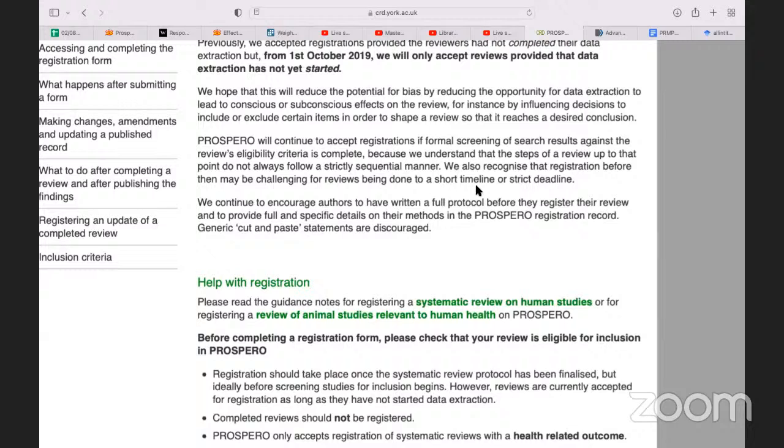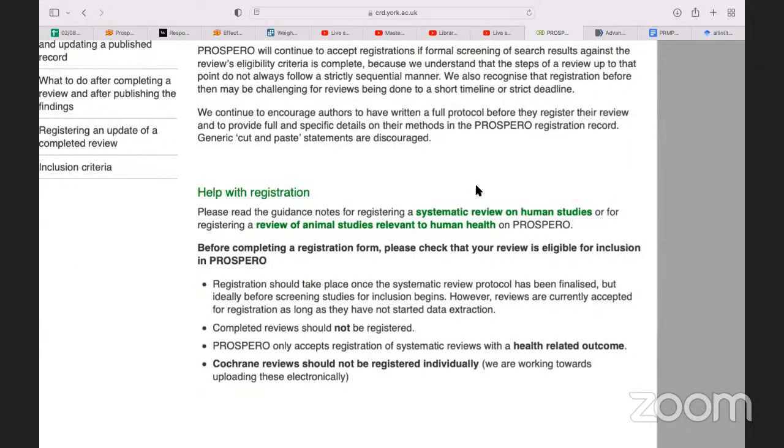So just be careful. And as soon as you have your topic decided, you have your PICO, you have your inclusion exclusion criteria, you have your outcome, the primary and secondary outcomes that you are going to see, then the statistical tests that you use will be very, very similar to each other. The risk of bias and quality check that you perform will also be very similar to other systematic reviews. So once you have this information, you must create a protocol and register to Prospero. That is the right time to register.